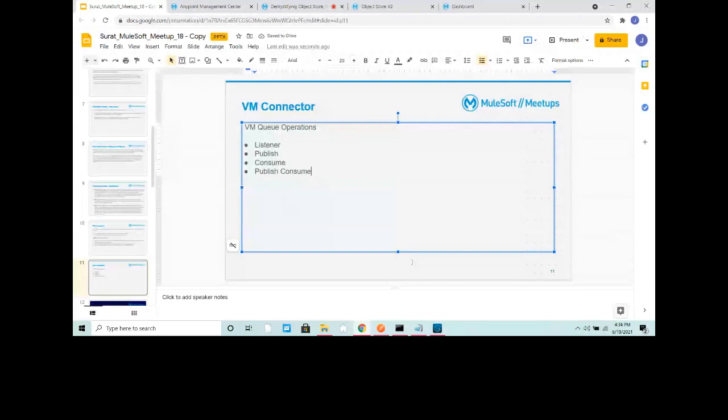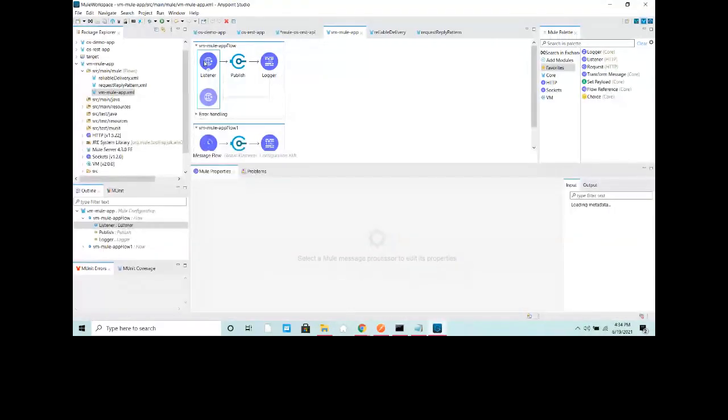The first example I will show you is the VM Mule app. I have a simple application where I have an HTTP listener which is listening to some messages. Just a minute, it is taking some time.